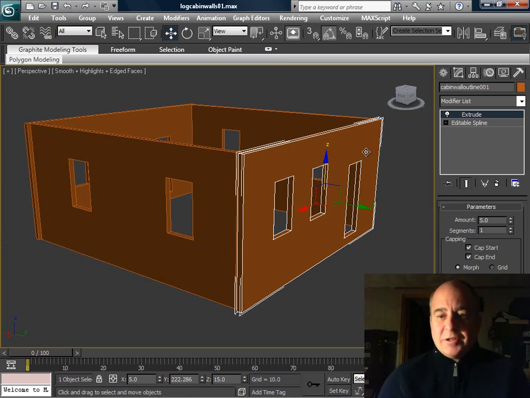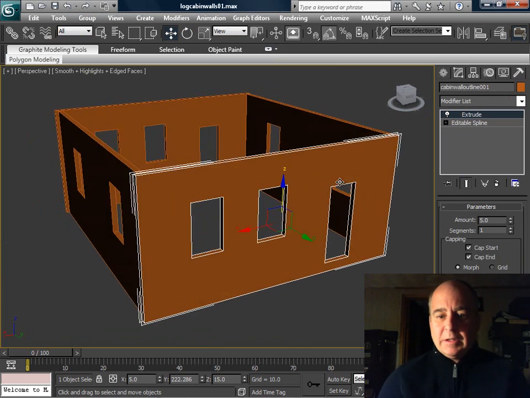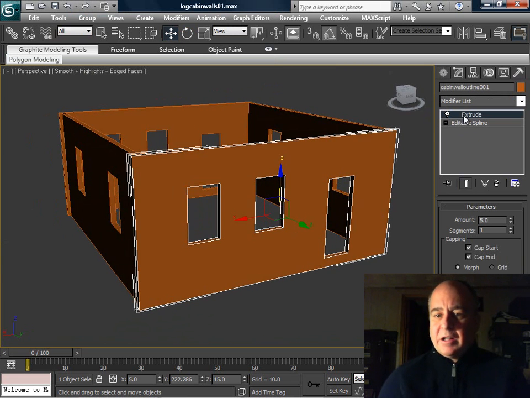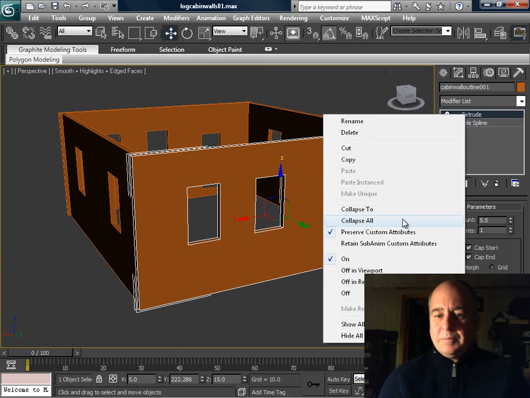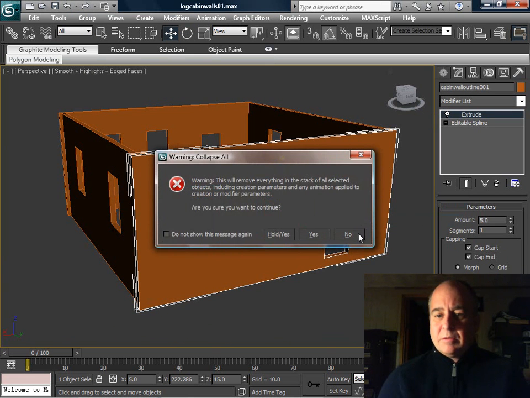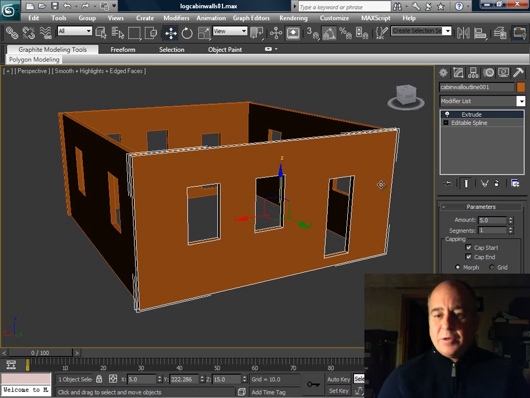So next, I want to collapse this not to an Editable Spline, but to an Editable Poly. So I'm going to take my outline 1, the one with the front door or back door, and right click, collapse all. Now instead of doing it this way, I like to right click, convert to Editable Poly, but for some reason my screen's not working.